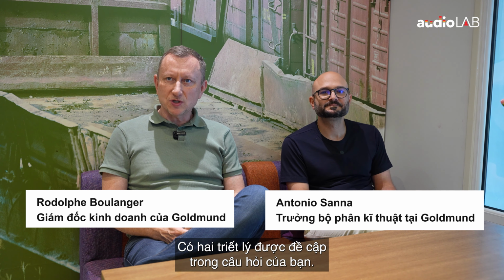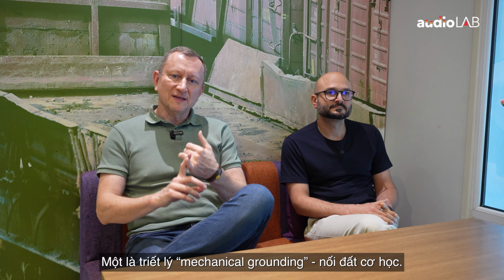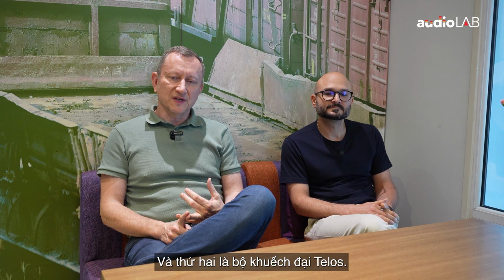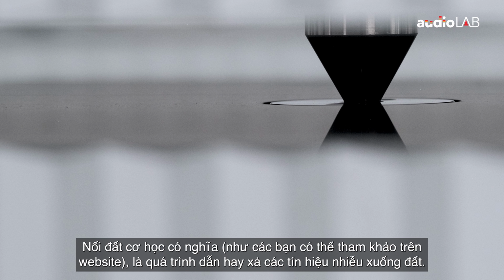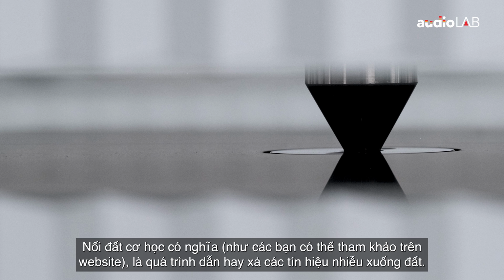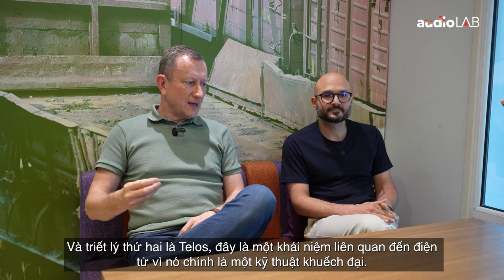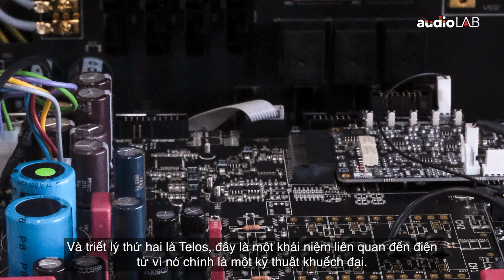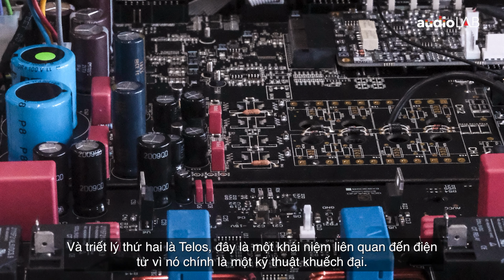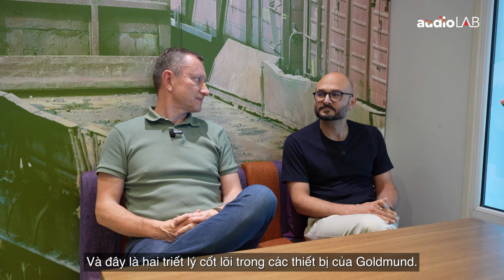There are two concepts being mentioned in your question. One is the mechanical grounding concept, and the second one is the Telos amplification. Mechanical grounding is, as it says in the explanation, a mechanical use which is putting the earth to the ground. And the second concept, Telos, is an electronic concept because it's our amplification technology. So these are two things which are core to the construction of the Goldmund products.